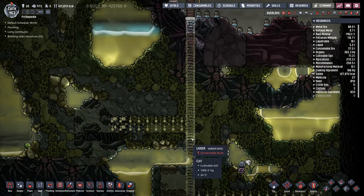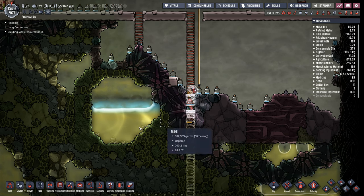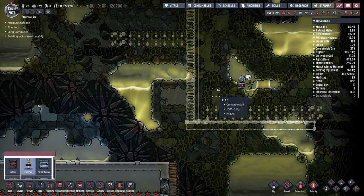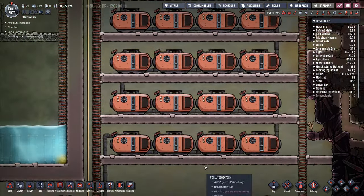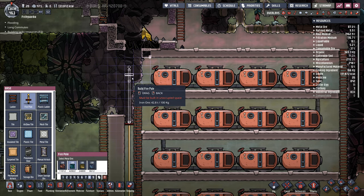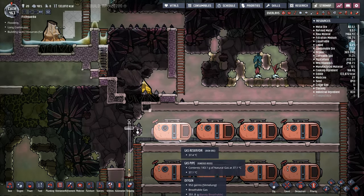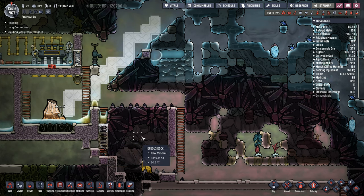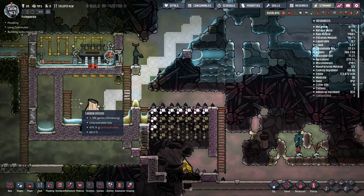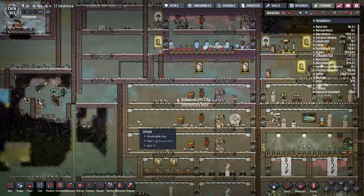There's another little bit that needs to be all dug out. I've got a load of iron ore up here that I can dig out as well. And in order to facilitate a slightly faster mode of transportation for all of this, I'm going to put you all the way down through there as well — that's going to help us out, going to be a lot better. That fire pole right there also needs to be extended up to there. I'm going to dig out that one and that one there. I've now dug out some of the stuff in here — I'm going to dig out a quadruple layer in there. That one is another 20 cycles.